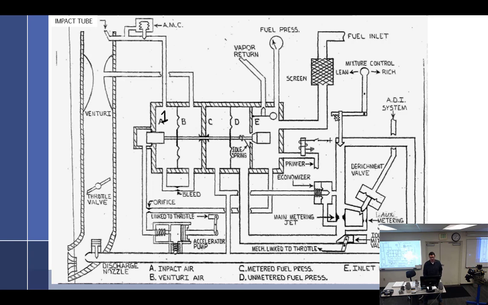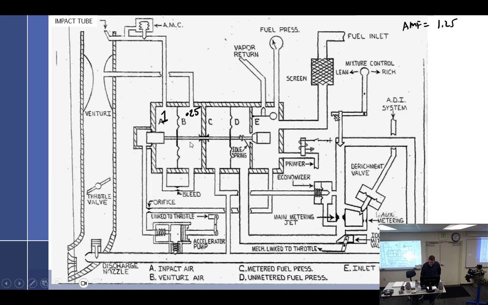Then as air flows through the venturi, what happens? Pressure goes down, and we get some pressure value here. We'll give that 0.25. So how much pressure do I have moving the poppet to the right? 1.25. So my air metering force equals 1.25. It's just a random value. Is it always 1.25? No, it depends on where the throttle valve is. So I just put the throttle valve in some place.